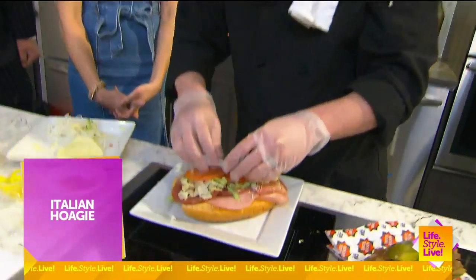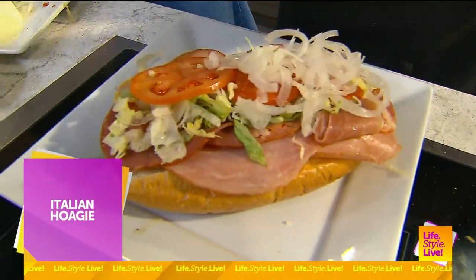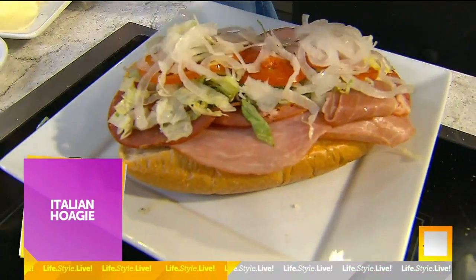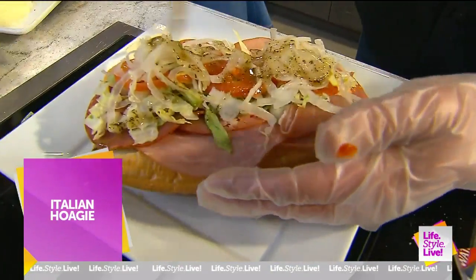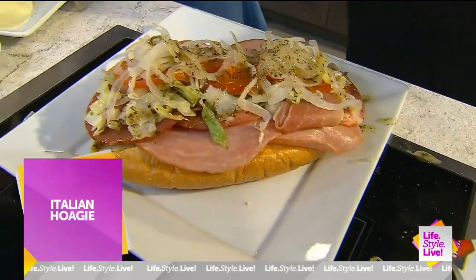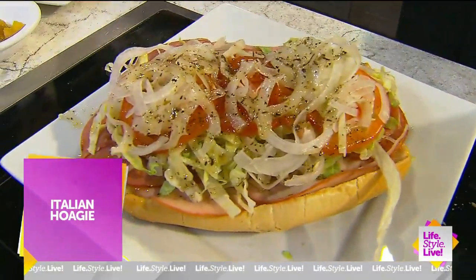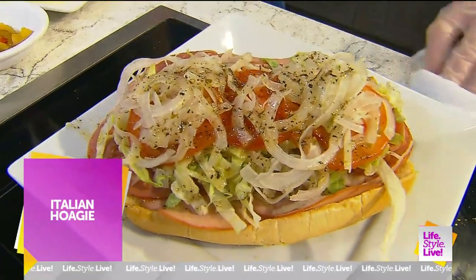Donnie soaked the bread. You have to soak the bread — all the guys are trained to make sure it goes from one end to the other, and you'll see him hit it again on top. I like that because it really is the little things. My husband says I'm the worst food critic because I'm like, it's the little things — it needs to be all the way down. It has to have the same bite and taste in every bite.